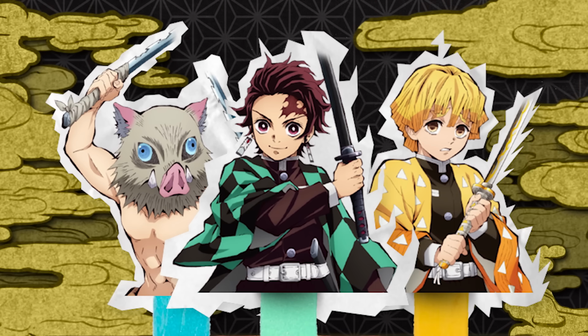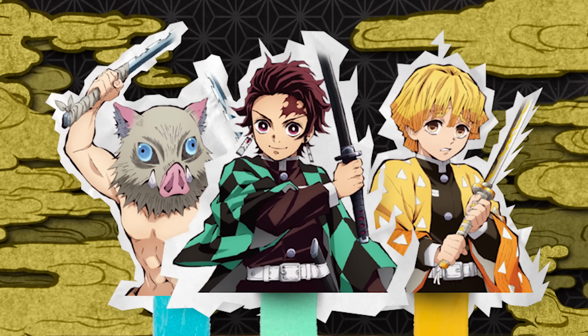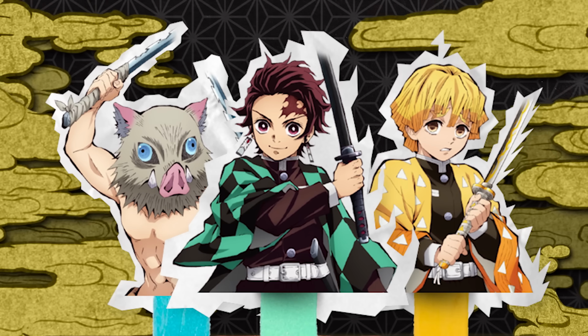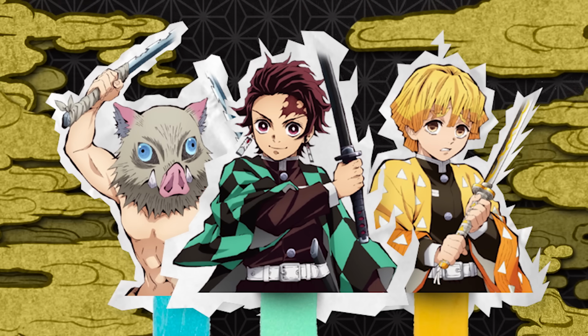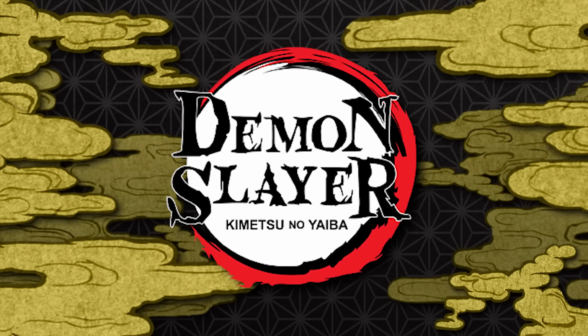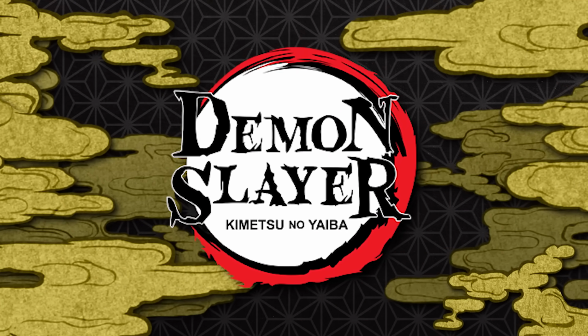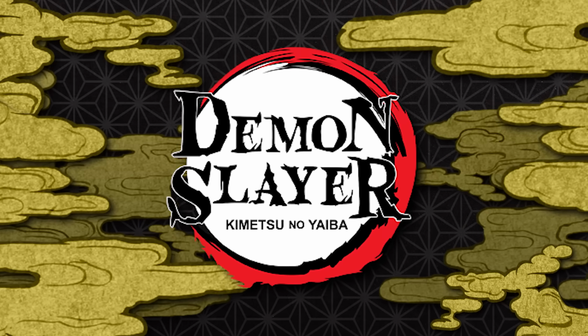This could be because their family was born into the task of slaying demons, it could be because their family faced some sort of tragedy, or it could even be just because they enjoy killing demons. Anyone with the aptitude and determination can be trained and hopefully become a fully fledged Demon Slayer. Now, just like there are different levels to anything in life, within the Demon Slaying Corps and even amongst the demons, there are some who are a cut above the rest.